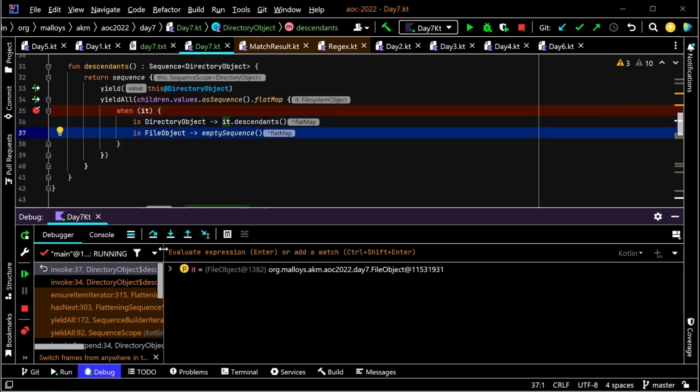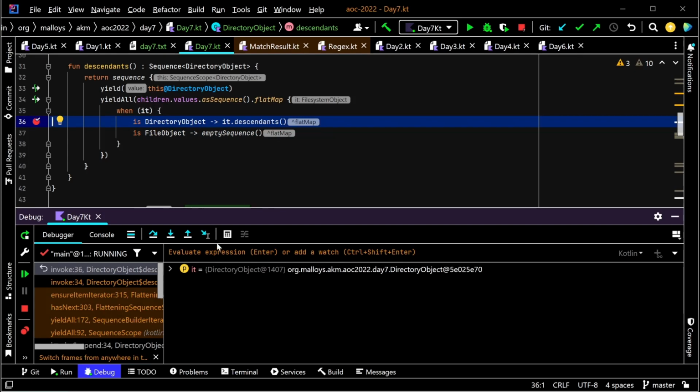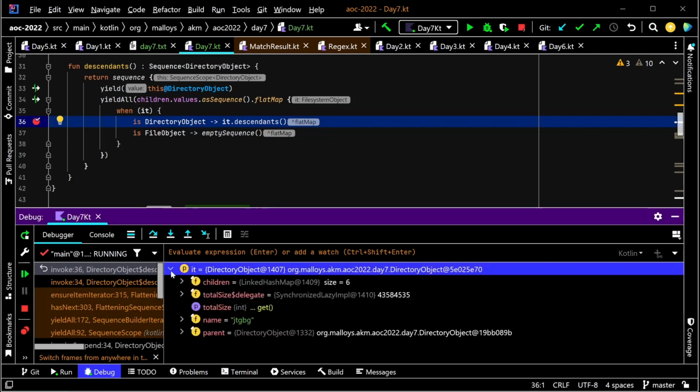Okay, put a line breakpoint here. Okay, here's a directory object with 6 children, and the total size is still pretty large. So it makes sense that we're not... well, no. We should return this.